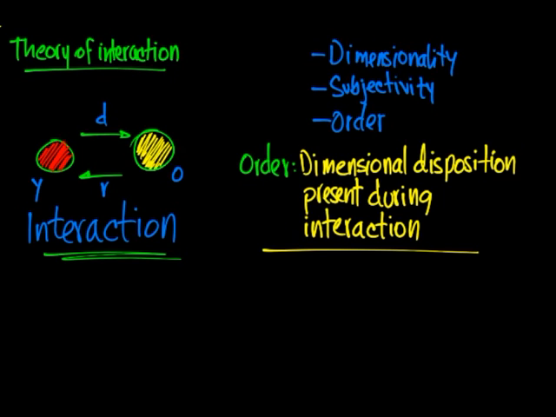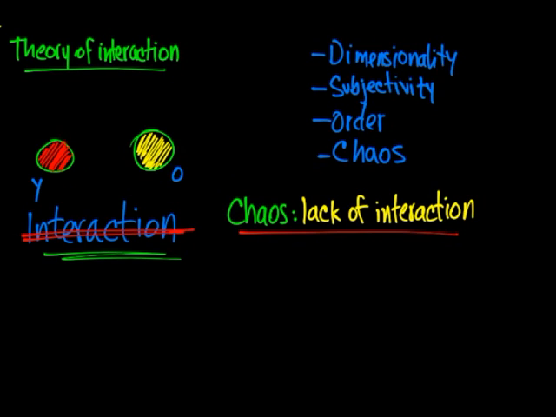The theory of interaction also proposes a definition of chaos. Chaos is simply the lack of interaction. On the last example, when you finish talking with the other person, you do not need to be in front of him. Order on the talking dimension has finished and chaos has arisen for the same dimension. Order and chaos can coexist on the same couple of interactors for different dimensions.